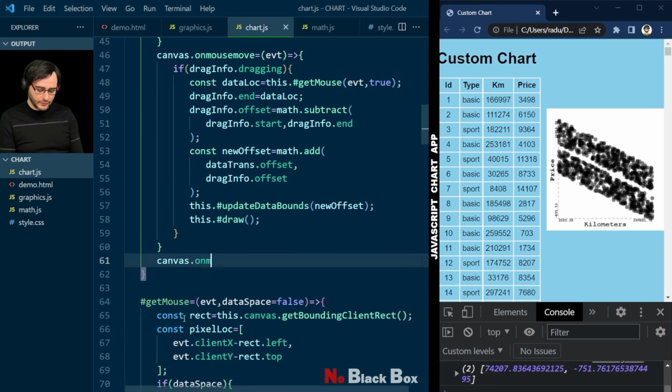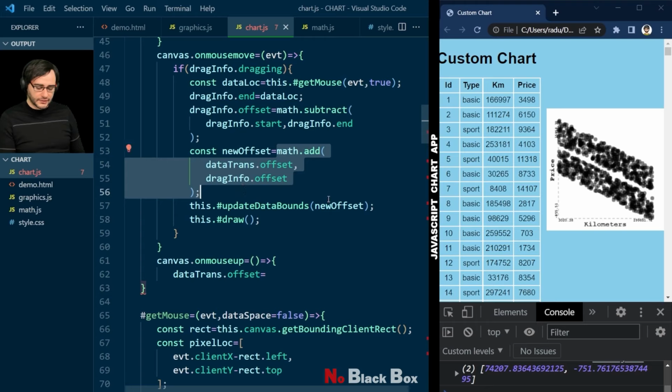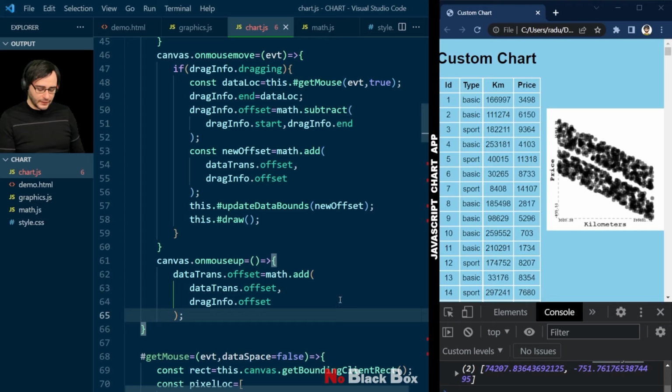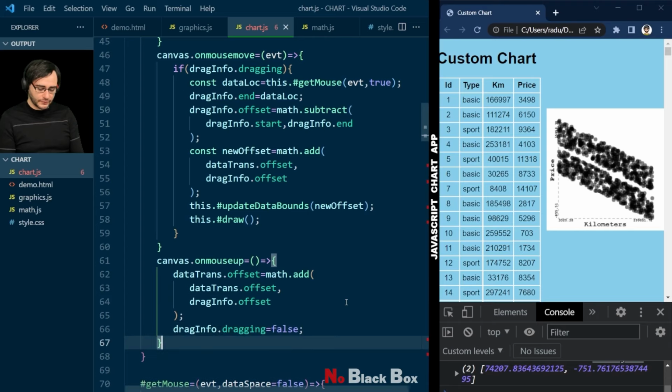So this is going to be where we actually set the offset of the data transformation to the same thing that we computed here just for testing as we are dragging purposes. So I'm just going to do this like so. And this is also the place where we are setting dragging to false.